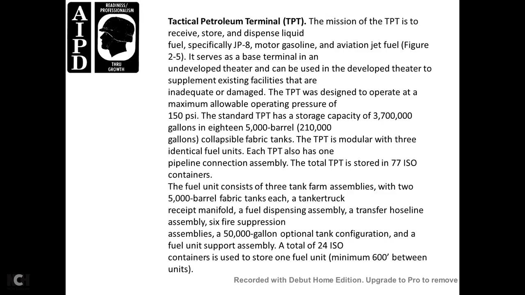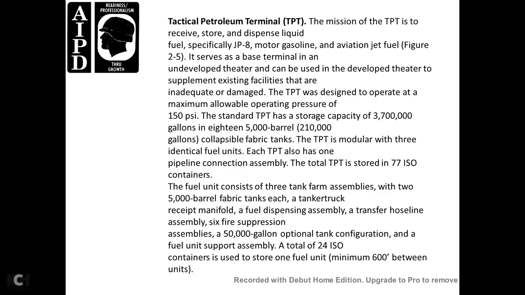Tactical Petroleum Terminal. The mission of the Tactical Petroleum Terminal is to receive, store, and dispense liquid fuel, specifically JP8, motor gasoline, and aviation jet fuel. It is served at the base terminal in an undeveloped theater. It can be used in a developed theater and to supplement existing facilities that are inadequate or damaged. The Tactical Petroleum Terminal was designed to operate at a maximum allowable operating pressure of 150 psi.